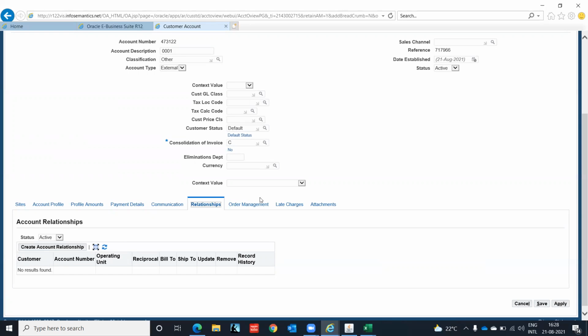Then order management, this is related to when you are using the order management module of Oracle. Late charges, if you have late charges, and attachments, if you have any attachment from the customer, you can attach it on this site. So now we are going to the site.